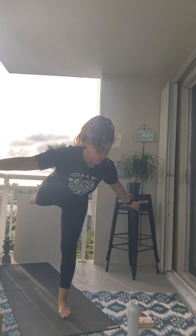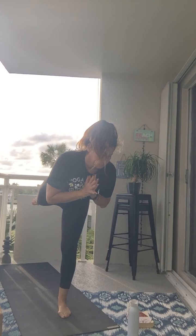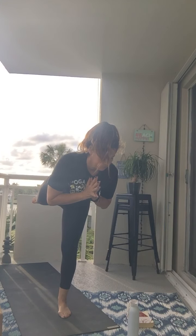It's a little windy out here. Finding this airplane pose. And the knee comes to chest. And we step down.